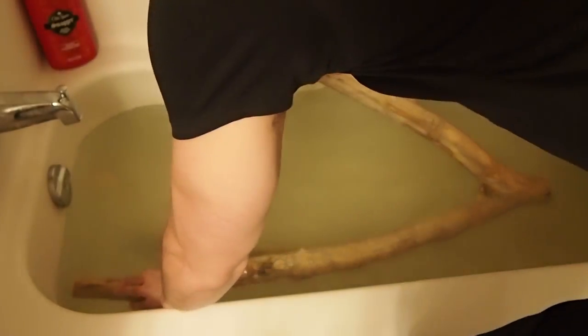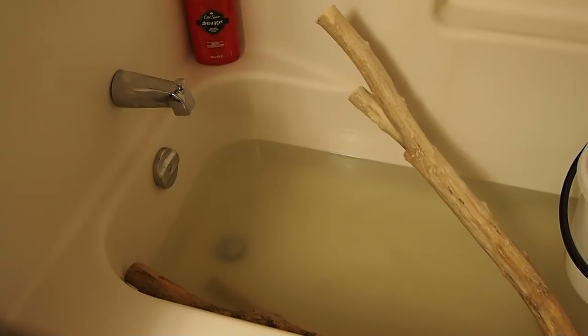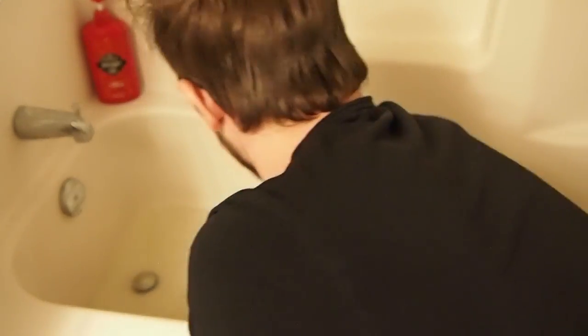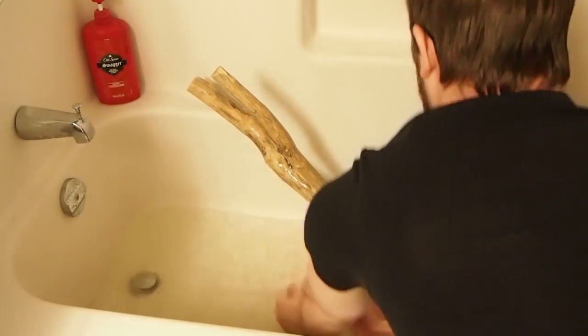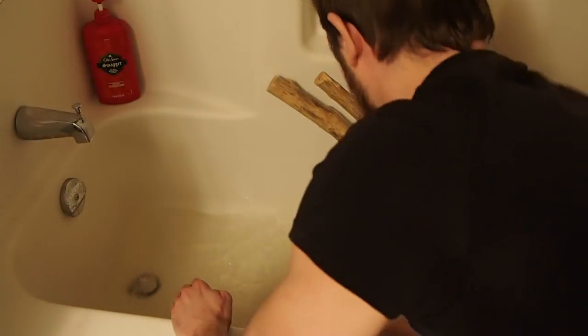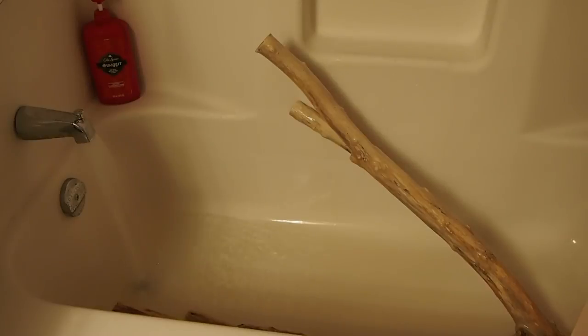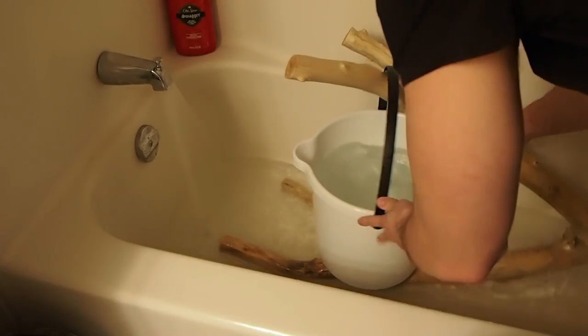My stick was too large to fit completely submerged in the tub, so after 12 hours I flipped it so all of it was submerged at some point for at least 12 hours. After 24 hours, drain the bleach solution. One thing to note is that the color of the sticks will get much lighter — the bleach pulls all the tannins and color out of the wood. Give the stick a quick rinse with fresh water, as the exterior will be a little slimy from the bleach. The wood is now completely disinfected, but it is now full of bleach and needs to be flushed.